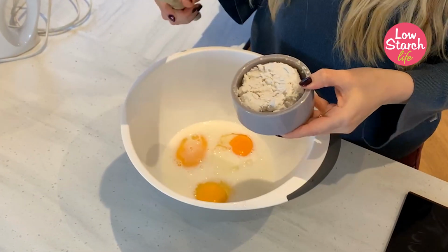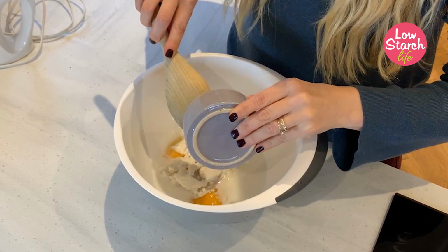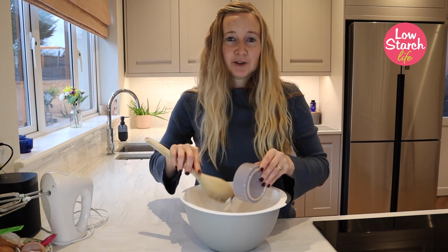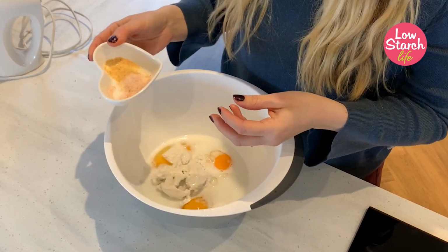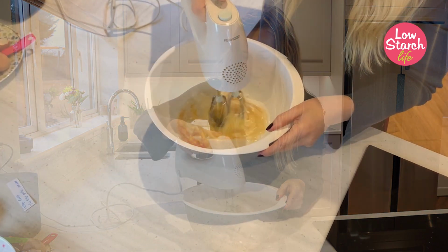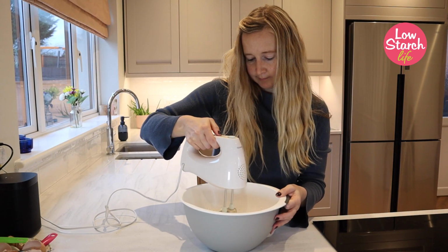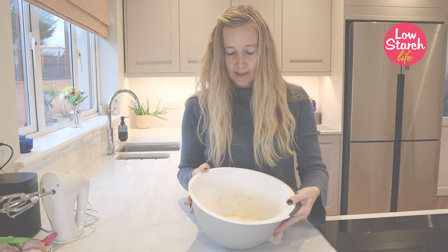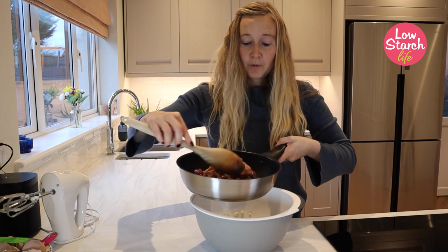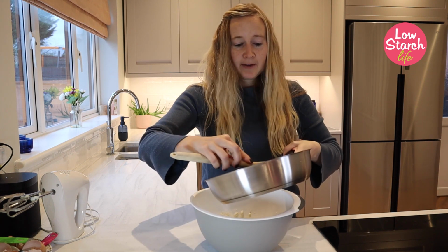1/2 cup of coconut cream. I've removed the water from this tinned coconut. So I refrigerated the tin and scooped off the cream from the top just so that it's not so watery. And finally I've got 1 teaspoon of garlic powder with 1/4 teaspoon of salt. Okay, I'm just going to whiz those again. There we go. I've cooked up some red onion, 1 red onion with 4 rashers of bacon. I've just fried them in the pan and I'm going to add that into my mixture.